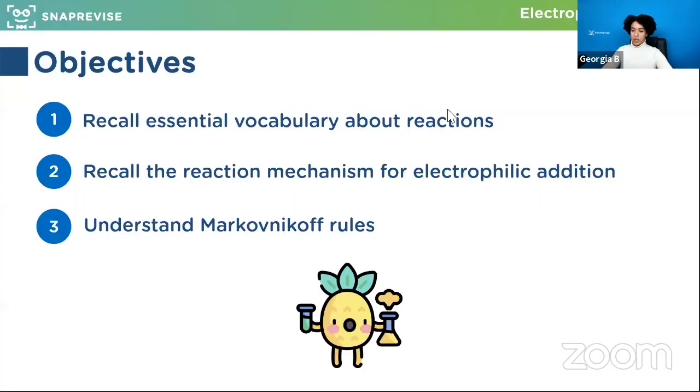So the aim of today is, firstly, we want to recall, yes, it's recorded, essential vocab about reactions in general. And then we're going to have a look at the reaction mechanism for electrophilic addition. And then we're going to think about our Markovnikov rules involving electrophilic addition. You may not have called it Markovnikov rules, but that is what we're going to be looking at.